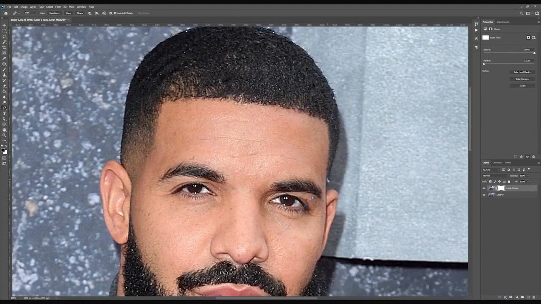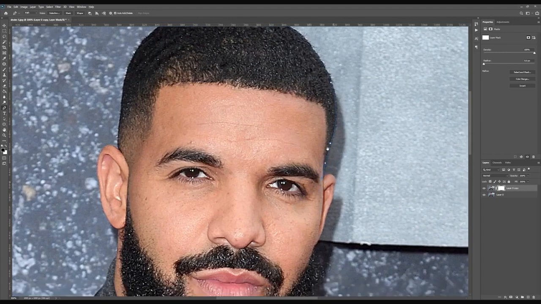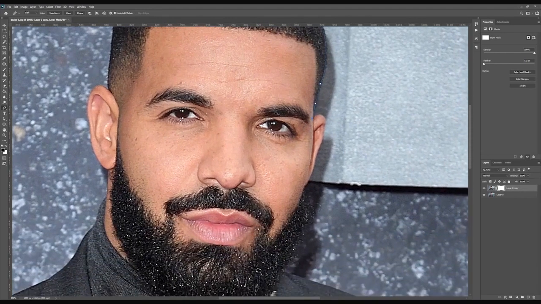If you make any mistakes like I just did, just hit Control Z, and that should get rid of it. So I'm going to hold it down, and again, curve it the best you can to his head. With some of these trickier ones, you can click and move around any way you like until you reach a nice shape. So I've pretty much got that done.